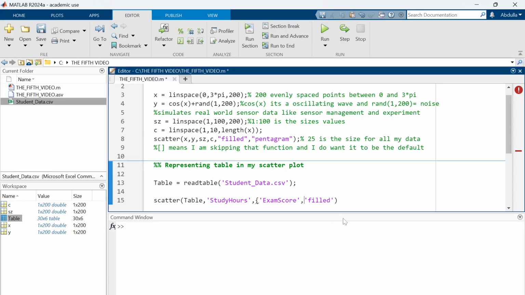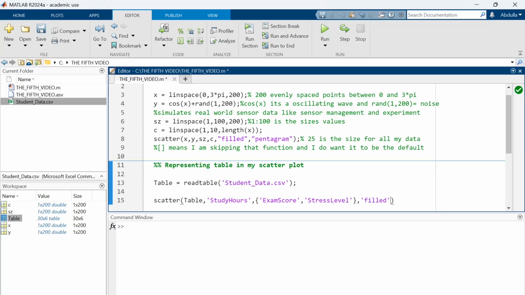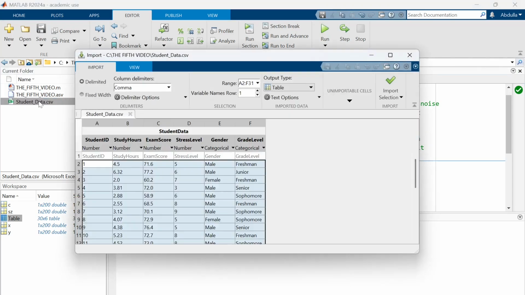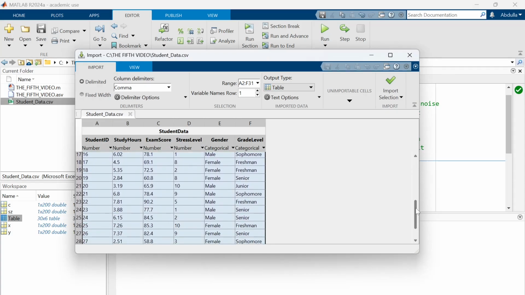And then instead of the one field, let's create another, comma, and then I'm going to insert exam score maybe with the stress level, and close parentheses. One or more table arrays, and let's see what we can get. So I got here that this is the stress level, because if we return back to the chart we can see the stress level, it all exists from 1 to 10.